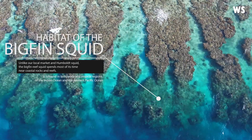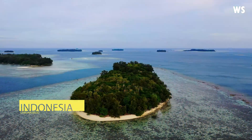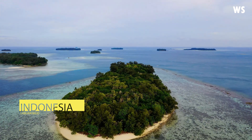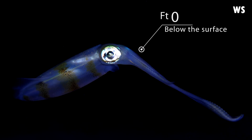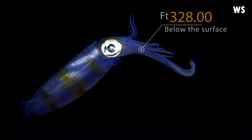As for its habitat, it prefers the comfort of coastal rocks and reefs, often found in the shallow coastal waters of the Western Pacific, Indian Ocean and Hawaiian Islands. However, don't be surprised if you spot one of these creatures plummeting into the deep, as they've been known to venture several hundred feet below the surface.